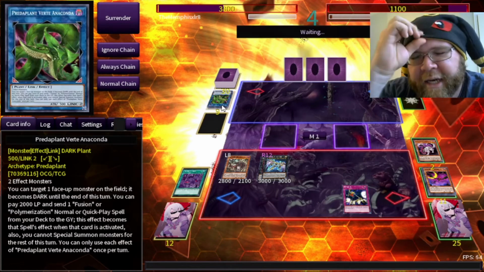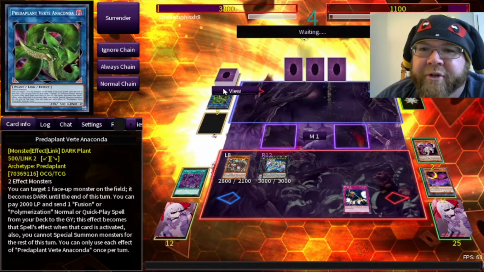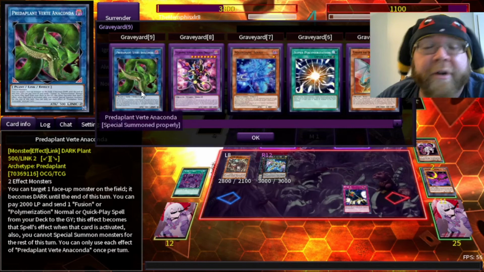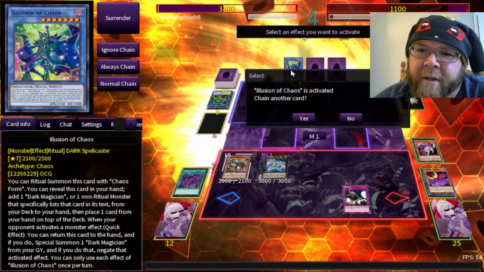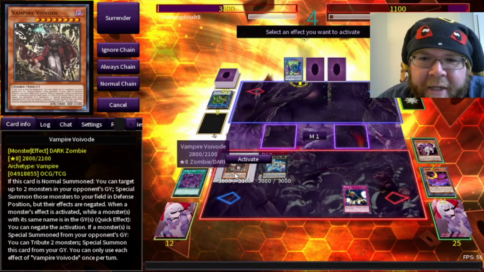And I am surprised he didn't make Dragoon. I was really worried that he would be making Dragoon, because Dragoon is just toxic. It really is. And honestly, Verte's starting to become a problem himself, mostly with that D Hero guy. What's his name? Let's see. Monster the same name in the graveyard. Negate effect. Oh, yeah, that's right.